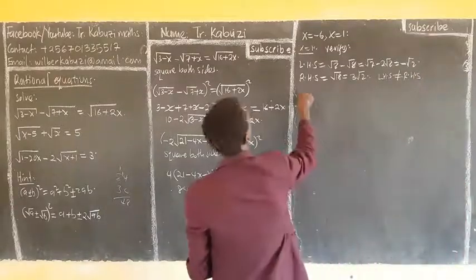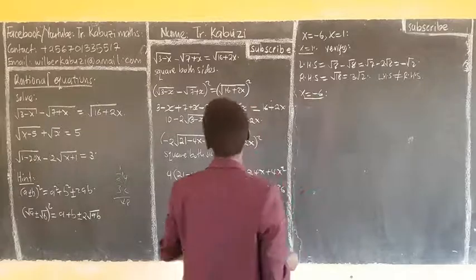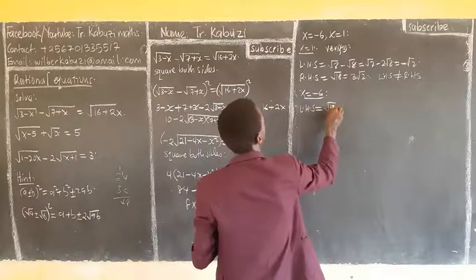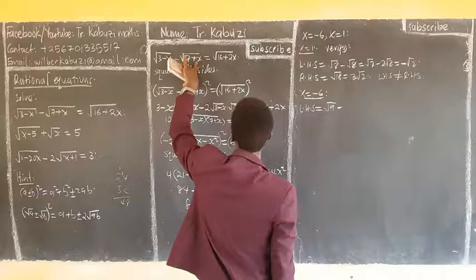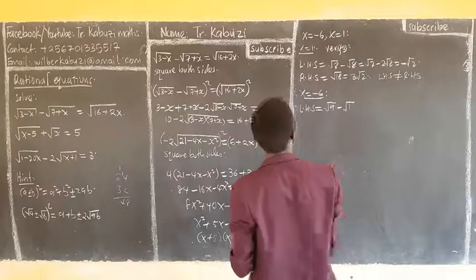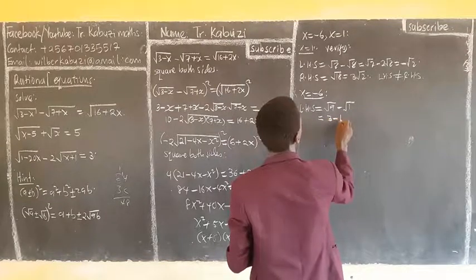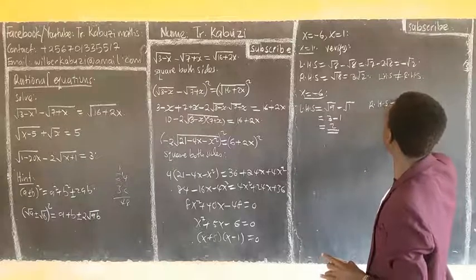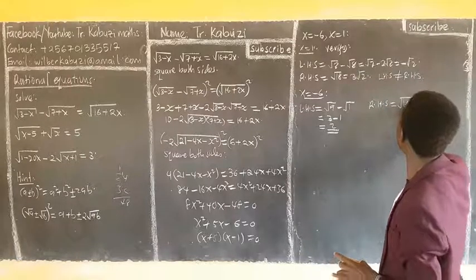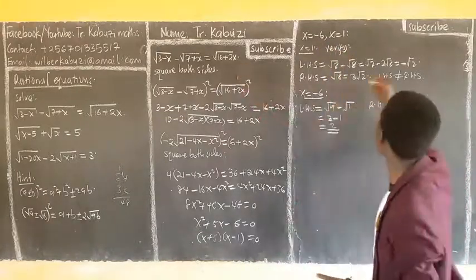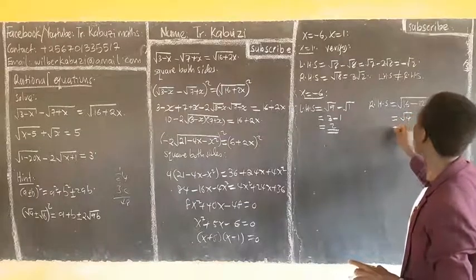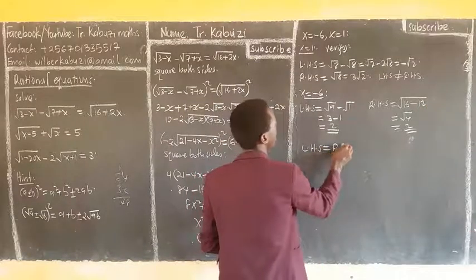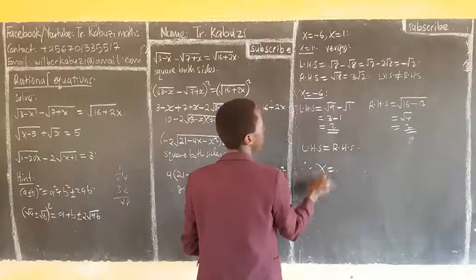So 1 is not the value. When I come to now, when x is negative 6, what am I having? When I put here negative 6 on my left hand side, I'll be having root 9, then minus, when I put here negative 6, I'll be having root 1, which is giving me 3 minus 1, which will be 2. What about the right hand side? My right hand side will be square root of 16 minus this, 6 when I put there, I have 12, which would be square root of 4, which would be 2. Now we have that left hand side is equaling the right hand side. And therefore, our value for x is going to be negative 6.